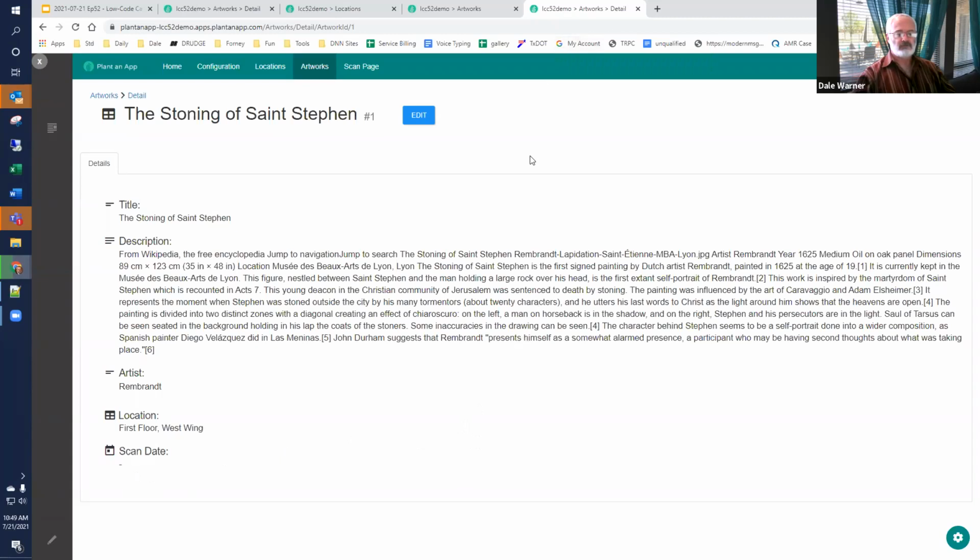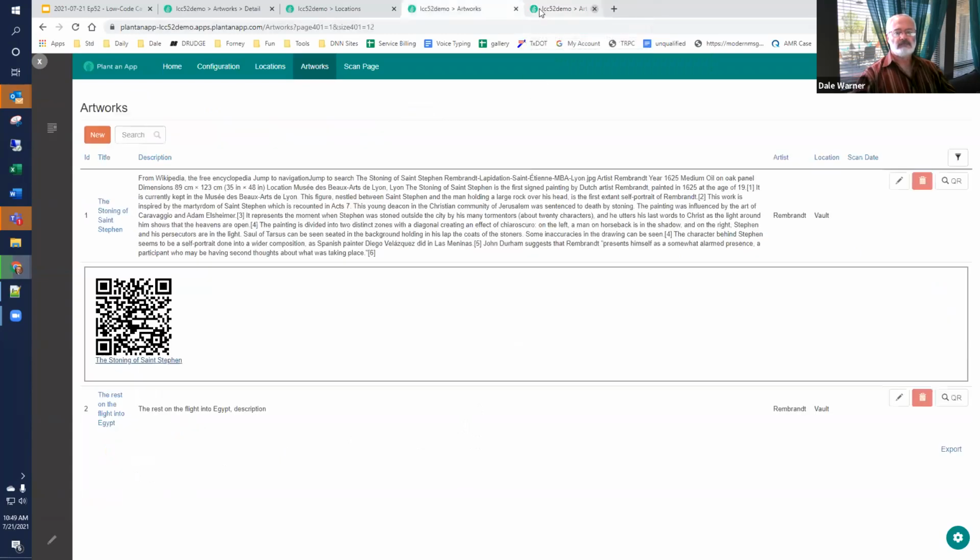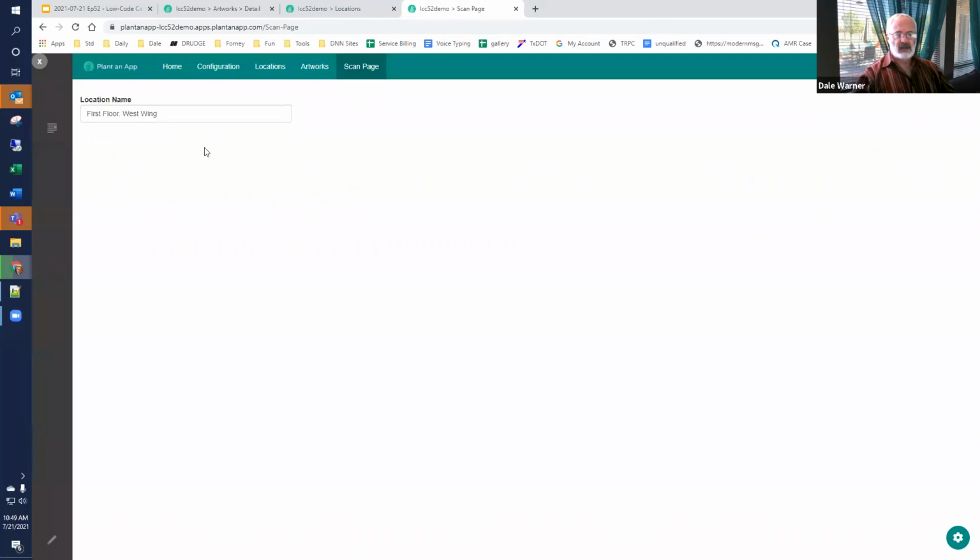That opens up the possibility of looking for things that haven't been scanned in a while, to make sure that you don't have anything missing. So I am going to work with the scan date. We'll go to the scan page, and I'm going to display a scan date here. I find that's most useful to display it.